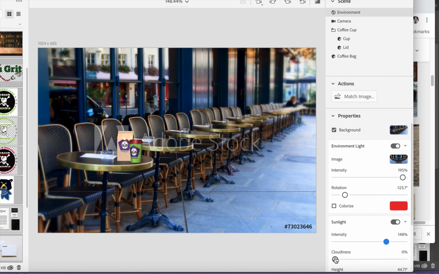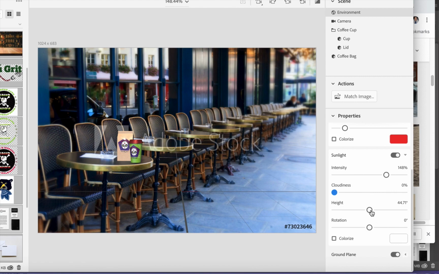And then cloudiness affects shadow. The cloudier we make it, the more dissipated the shadow is, the less cloudy it is, the sharper the shadow. And that holds true in life as well as in here. Another interesting thing is, again, we can control the angle of the lighting, and you can see the shadows being affected by that. And I'm going to go with this. You can see I'm putting the light just slightly behind, just like that.